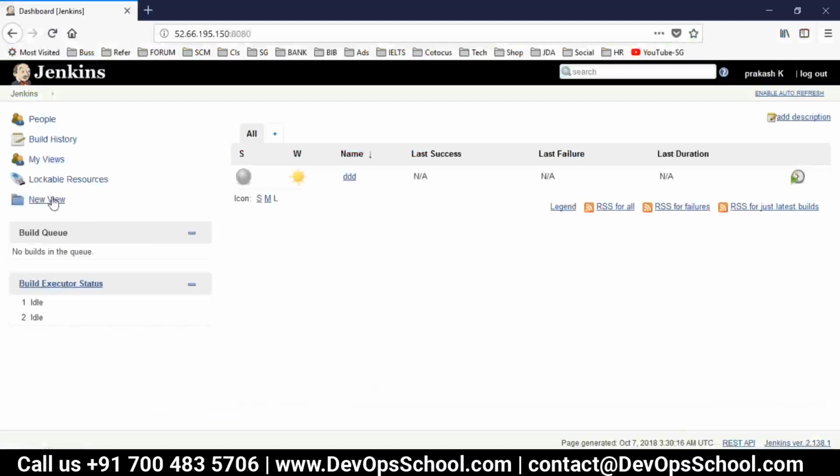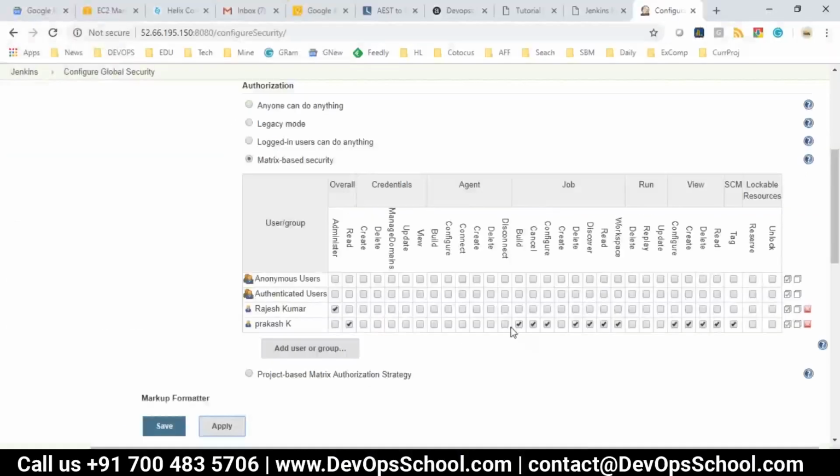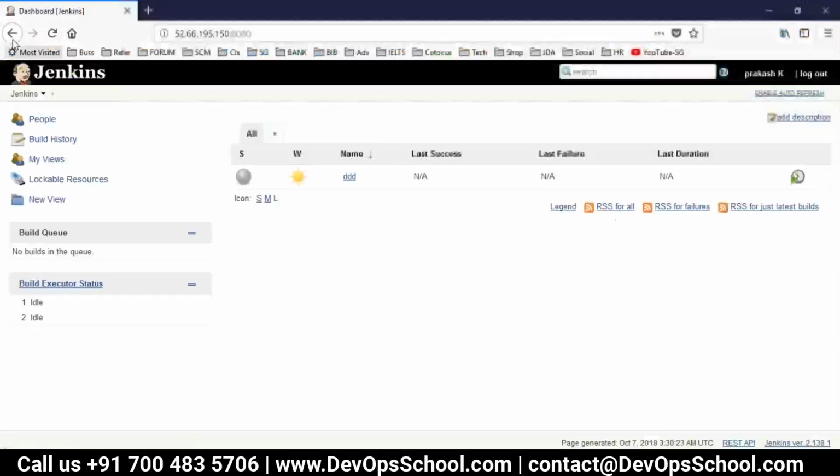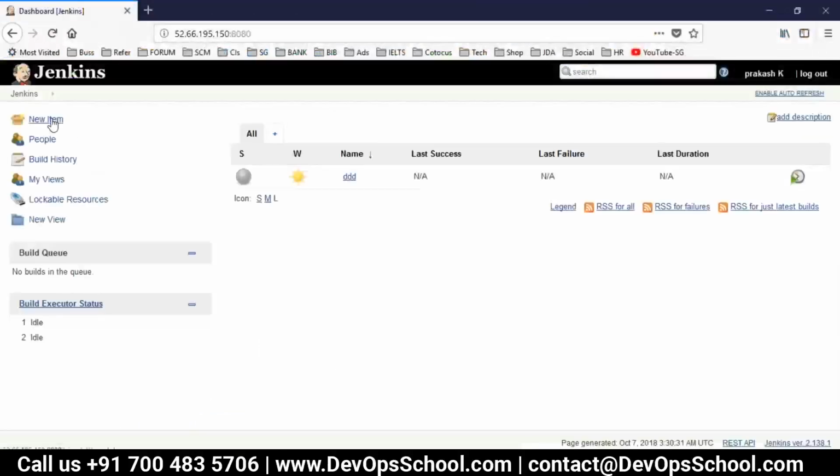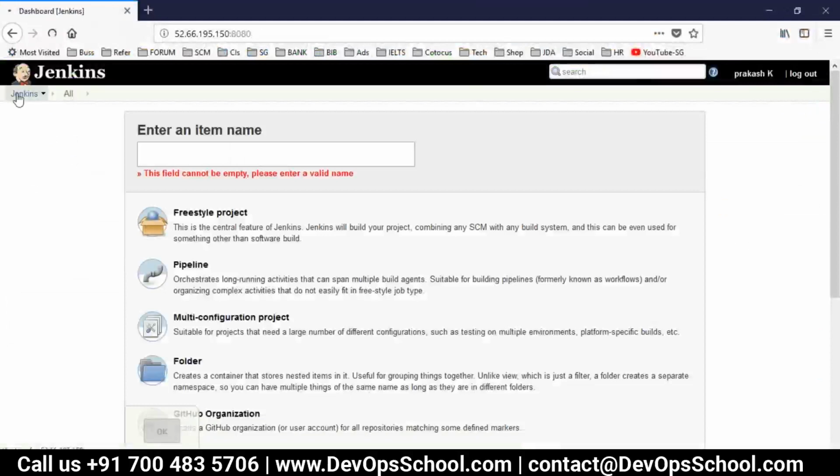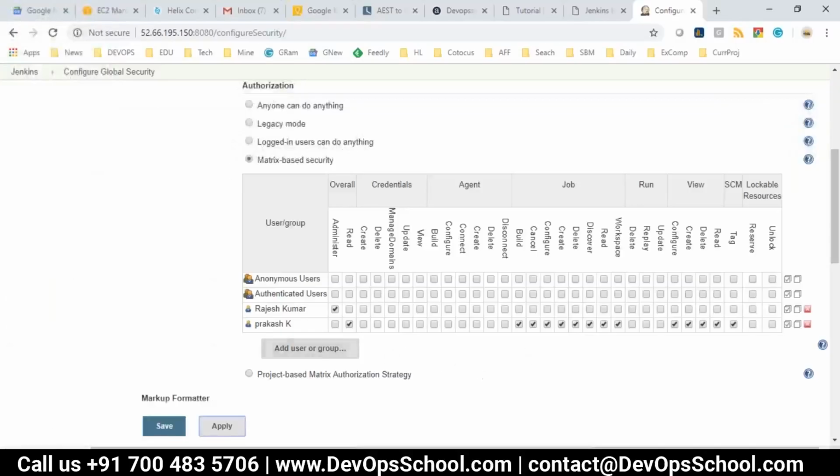So now you got it here. But if you see, I cannot create any jobs. Prakash cannot create any jobs right now. What to do? If you give this access and apply, now Prakash will be able to create a job also. New item has come. I can create a job. So like that, you have to do the access management.